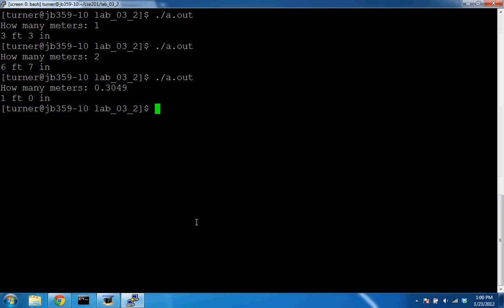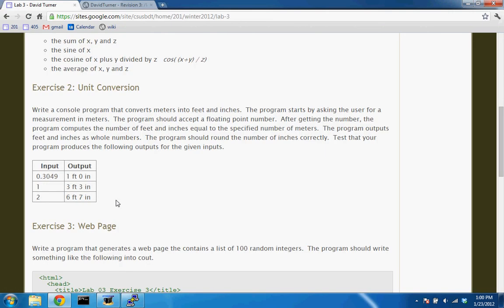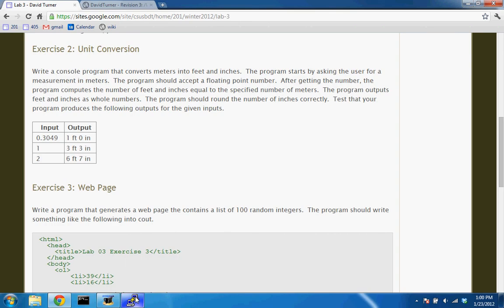Actually, in the last quarter, we developed those test cases. The reason for those particular numbers is that they will check to see if you're failing to round the inches at the end and some other things. Those are specially picked test cases. Here, I believe there's a rounding up. Here, there is no rounding on the inches. And this one, I can't remember. All right, that's it for exercise 2.